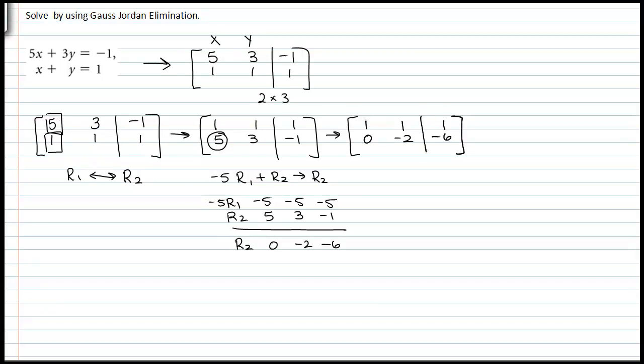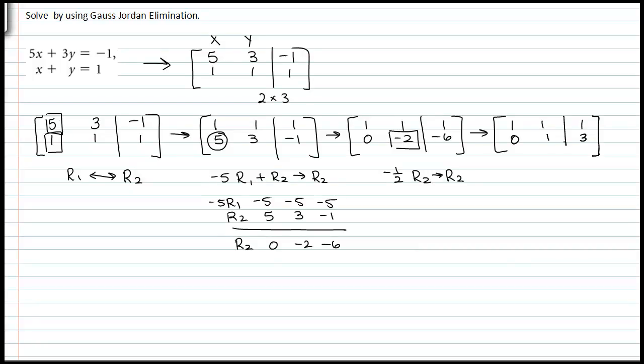Once we get the first column to have the 1 in the first row and everything else underneath it be zeros, let's move to column 2, and we want row 2 to have a 1 in its spot. The easiest way to get a 1 is to multiply that row by the reciprocal of -2, and the reciprocal of -2 is -1/2. And we're only going to apply it to that row. So we're going to multiply each number in row 2 by -1/2. That's -1/2 times 0 is 0, -1/2 times -2 is 1, -1/2 times -6 is +3.